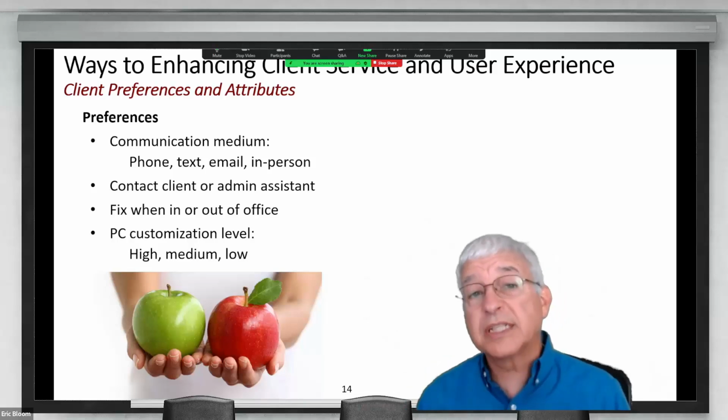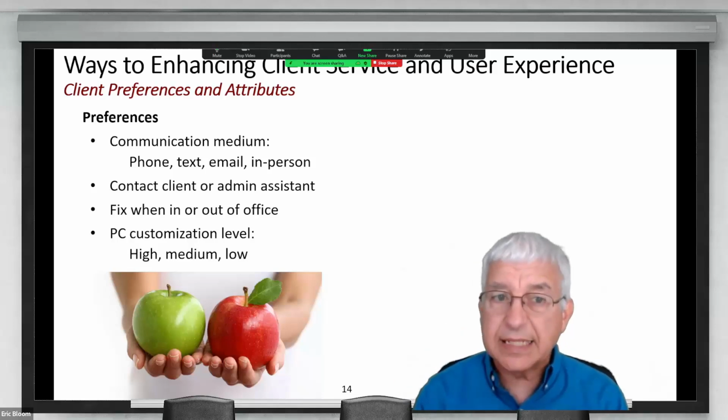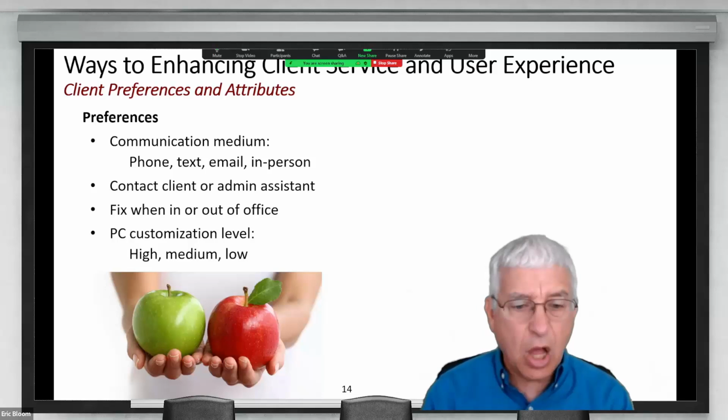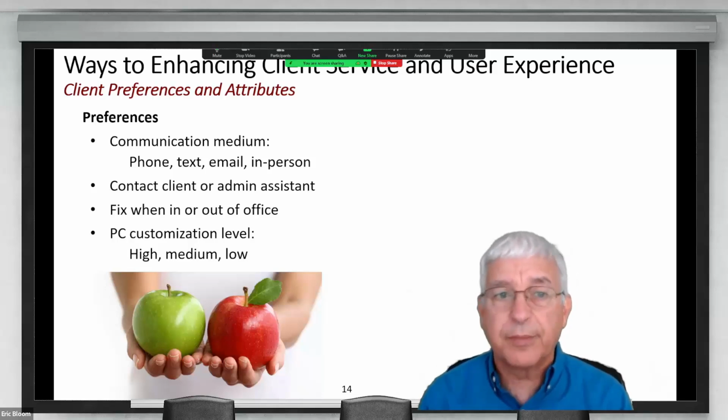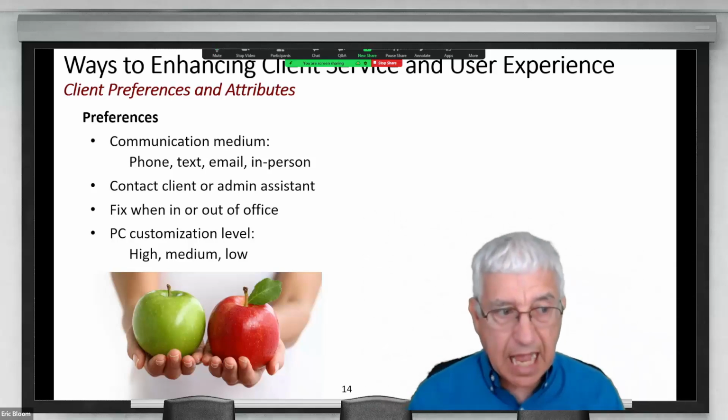If I call up Lauren and say, hey, Lauren, I know you love to be there when we're working on your PC. I understand it. When is a good time for you? Oh, if you could come over around 10 o'clock. It's between meetings for me. No problem. We'll be there. And then, of course, we have to show up. But it's these kind of things.